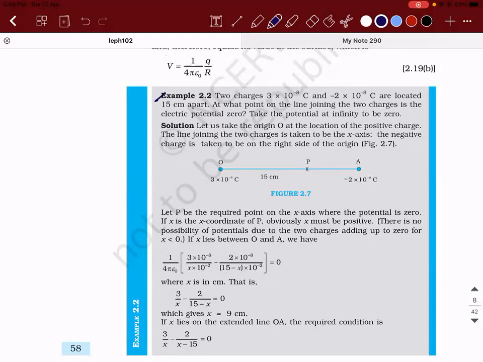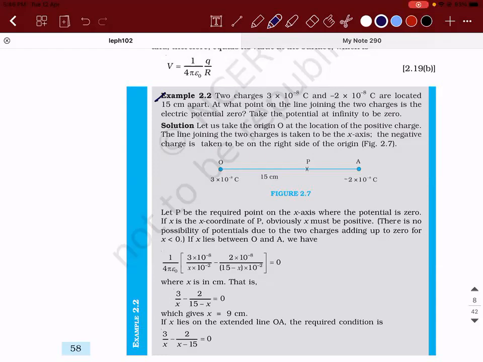Think about it. I told in the previous chapter itself, if you're writing the expression for electric field at a point due to any number of charges, due to individual charges, will you take the sign of the charge into consideration or not? While you're writing the formula, you don't do it, because direction will take care. You know due to positive charge it is away from it, and due to negative charge it is towards it.